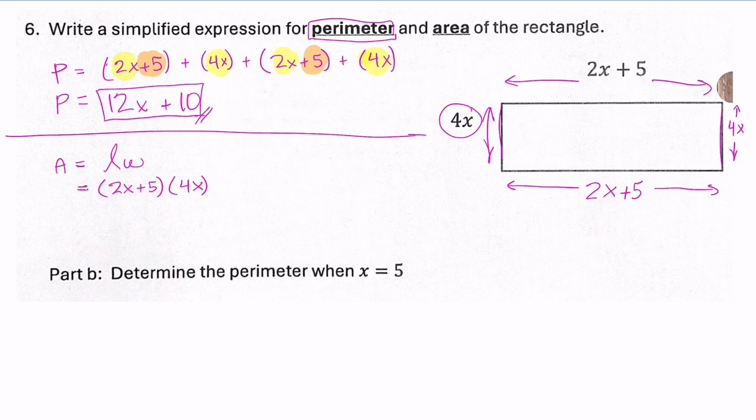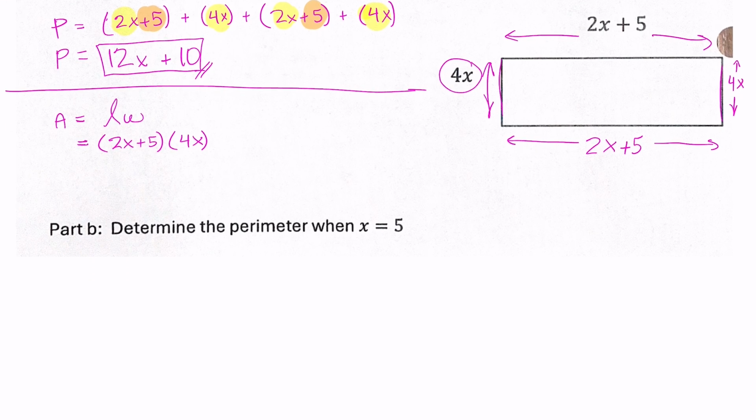Let me go ahead and create my little rectangle for this now. Again, there is a rectangle there, but this is like the area model that I'm doing. So 4x here, and then 2x plus 5 here. Create that little split to split those two terms. Instead of algebra tiles, I'm just going to use the pure algebra method here with the rectangle area model to represent it.